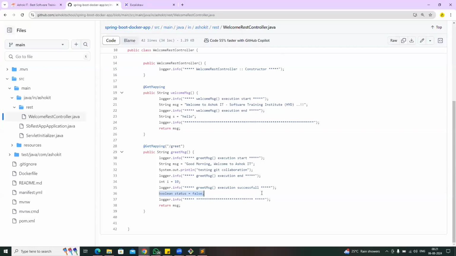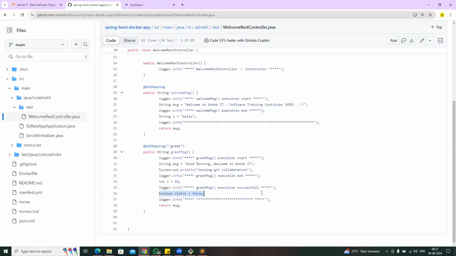So when you are doing branch merging by using a pull request, there is also a chance of getting a conflict problem. Because in the main branch, Ravindra added a logger statement at line number 36. In the release branch, I added a Boolean variable at line number 36. When we are merging these branches, at line number 36, Ashok added a Boolean variable and Ravindra added a logger statement.